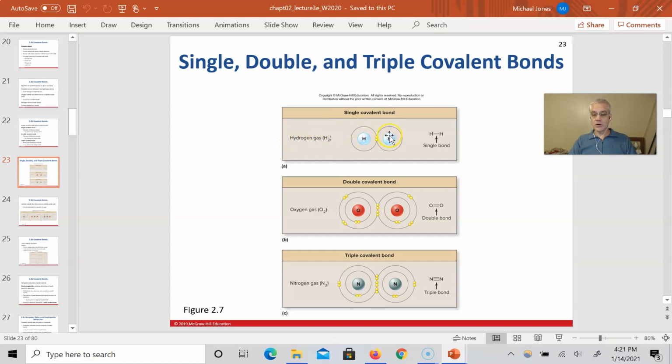Now, this is no longer called hydrogen, the element hydrogen, or an atom of hydrogen. This is now called hydrogen gas. H2 is the way we define that. Oxygen does the same thing. Oxygen is called O2 when one oxygen atom and another oxygen atom get together, except they share two pair of electrons, and so we call that a double bond. And nitrogen can share three pair of electrons, and that's called a triple bond. So this is commonly how you see these gases in the natural world. You see hydrogen gas, oxygen gas, H2, O2, N2. You are surrounded by N2 right now. It's all over the place.